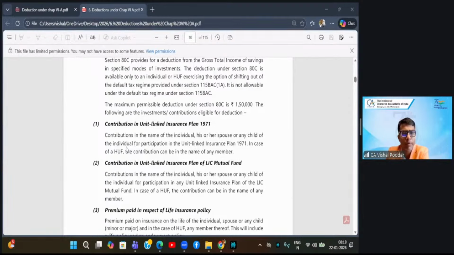If anybody has a question till now, please put it. Navneet is asking about GPF: Sir, if I make payment to a certain scheme, can my wife claim the deduction? I'll come to that, Navneet. I'm purposely not going into the technical part of these sections. That I will do. First, I'm only giving you the names so that at least you're aware of the names. Then we will go to the technical part of this. Right?